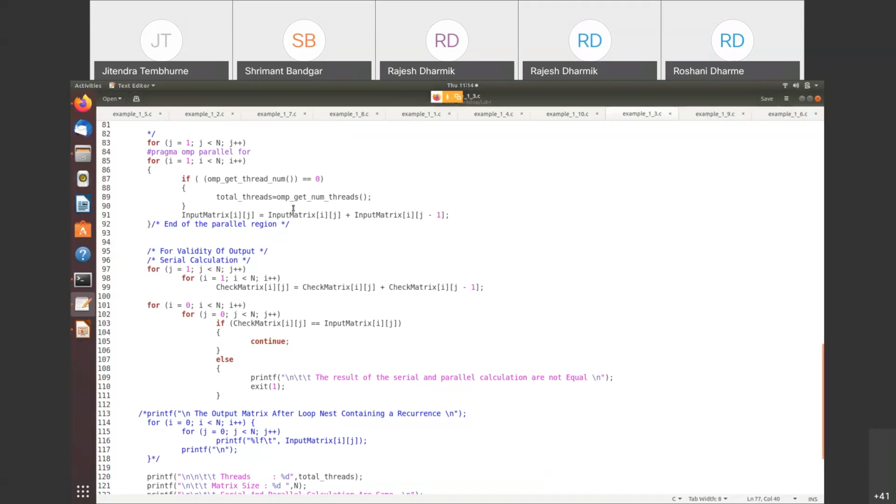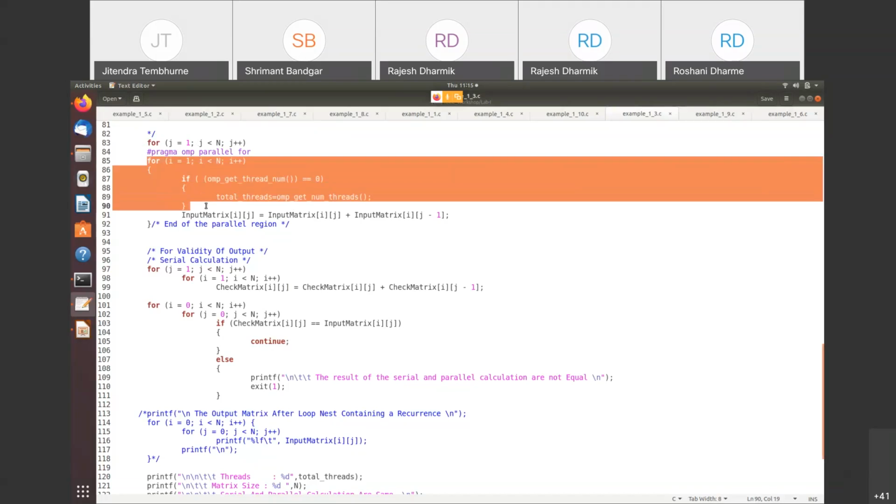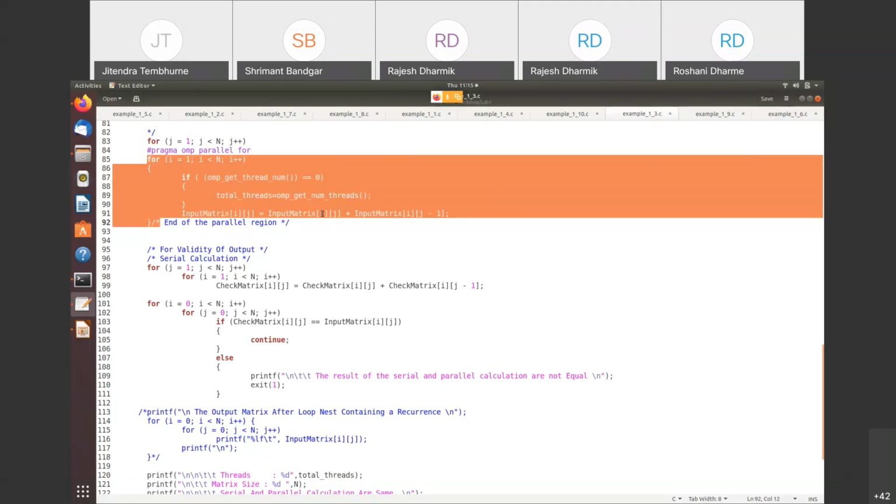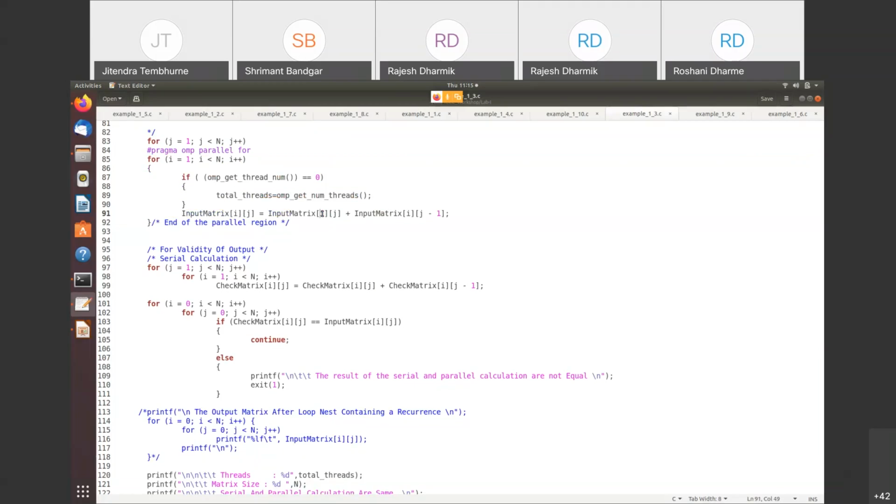So what we are doing, if you see this particular code, I have parallelized only the ith loop, because in the ith loop it is using the same indices, no i plus 1, no i minus 1. So this loop is getting executed in parallel, and the jth loop is getting executed in serial only. This complete for loop from here to here will be done in parallel. So the ith value is parallelized, and in that way the loop is getting executed.